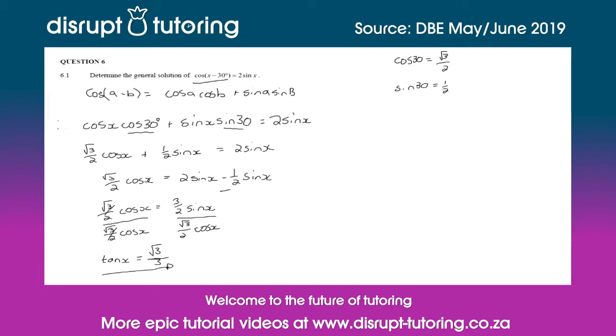We do this by first finding the reference angle. So your reference angle will equal the inverse of tan. So shift tan on your calculator, so tan to the minus 1 of root 3 over 3, which I get to be 30 degrees. So now this is your reference angle, therefore your general solution is x equals your reference angle, so it will be 30 degrees, plus, remember, k times 180, because tan repeats every 180 degrees. And remember to include that k is an element of the integers. And that's the final answer.